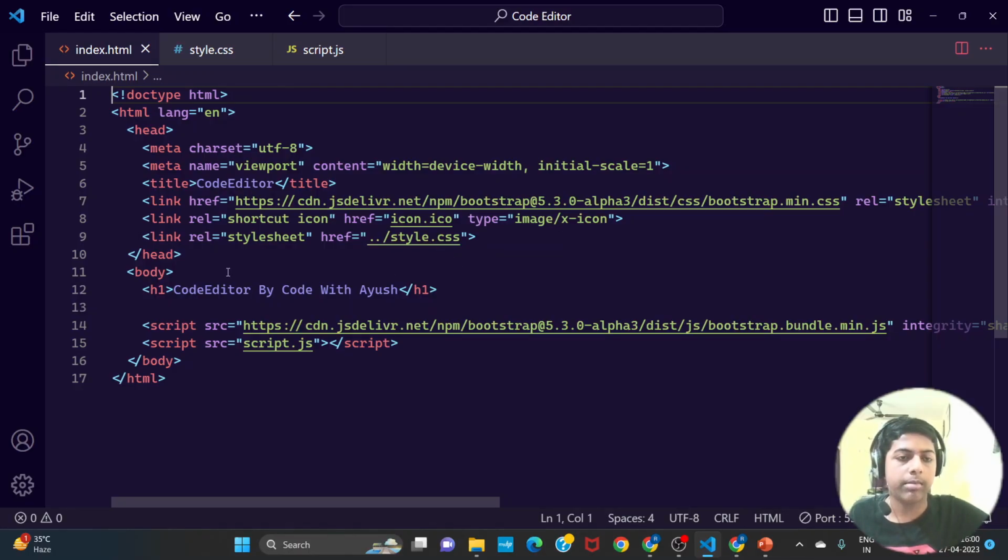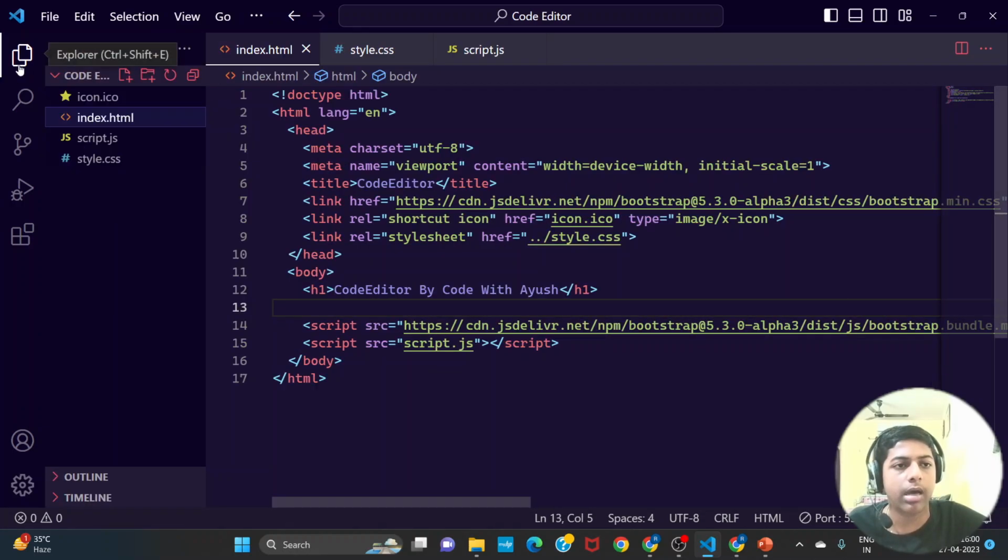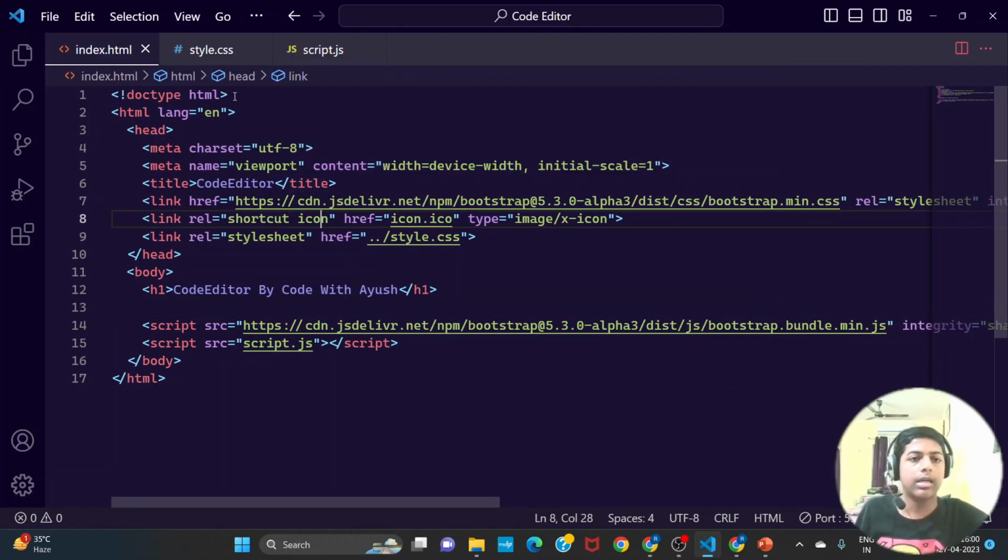Now as you can see, I'm in my VS Code with my HTML file here, with my CSS file connected, my icon there, my bootstrap file there, my title as well as one simple heading, and then we are having a script file here and then the bootstrap file. So these are the basic setup that we are going to do. And after that, as you can see, now let's start making the project.